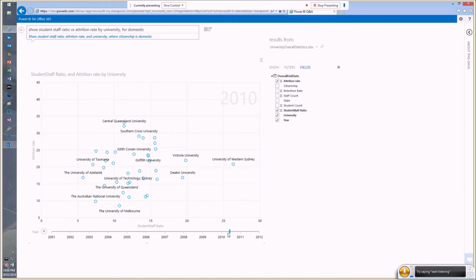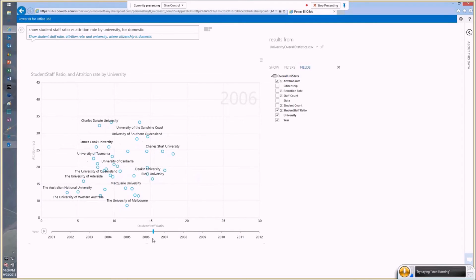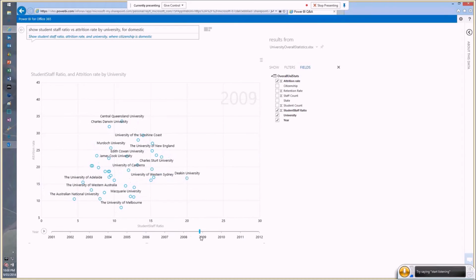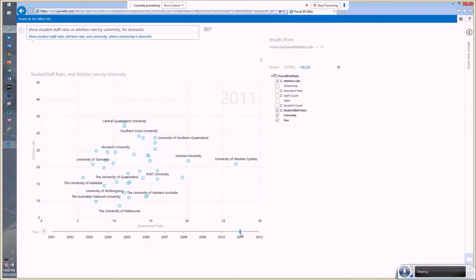No matter how we move around, people are generally moving, but they're not really fitting to a trend line. So I think this is enough to allow me to say I can't see a strong relationship between the dropout rate of students and the proportion of students and staff. So there doesn't seem to be much business impact either way from the decisions that are taken.